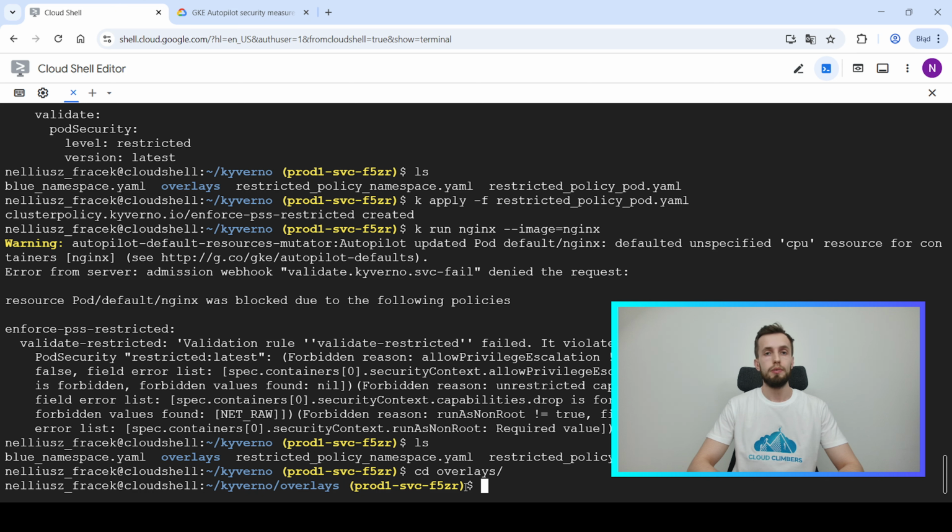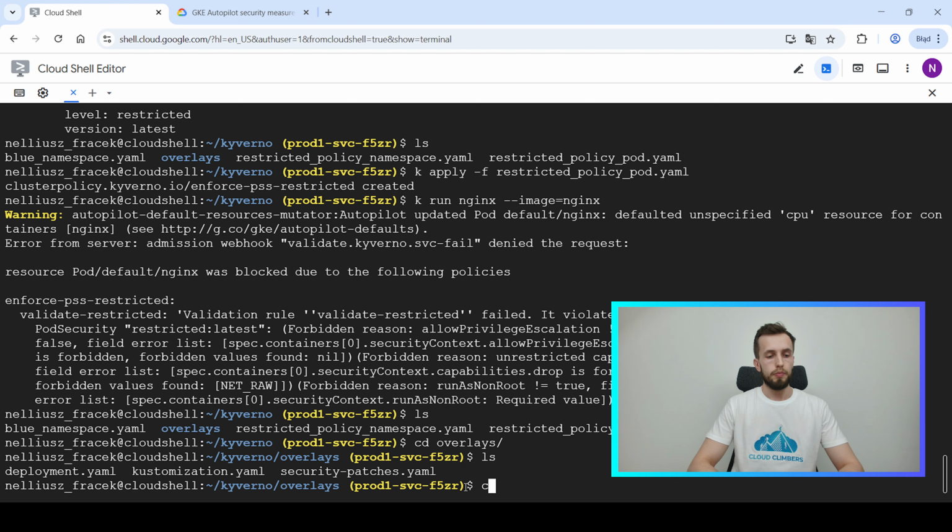So you cannot use Kyverno to enforce that all, for instance, deployment creation requests will be modified to fulfill the restricted pod security standard, because mutation webhooks are restricted in GKE Autopilot, and you cannot use Kyverno in a mutating way. You can use only the validation way with Kyverno. So a good way is to use Kustomize. I will show you a quick demonstration.